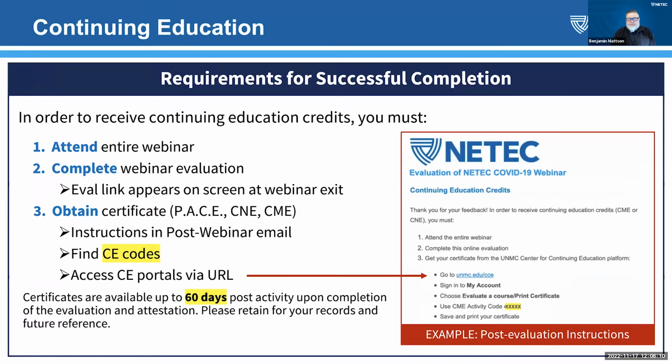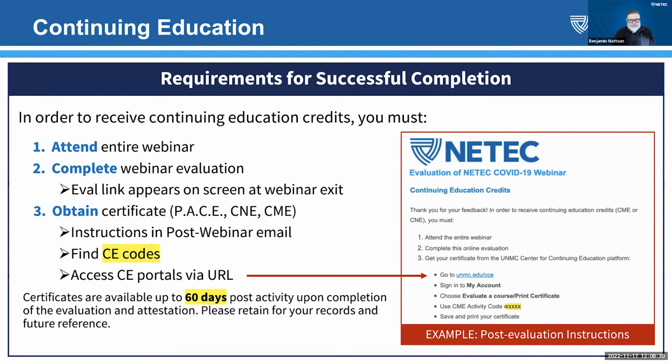In the follow-up email after your attendance today at the webinar, we will have additional instructions for how you can obtain your CE certificates after you complete that evaluation. It's going to include accessing instructions in this post-webinar email, and then copying a code for CNE, CME, as well as a link code and identifier for CE for PACE in the CE portal.